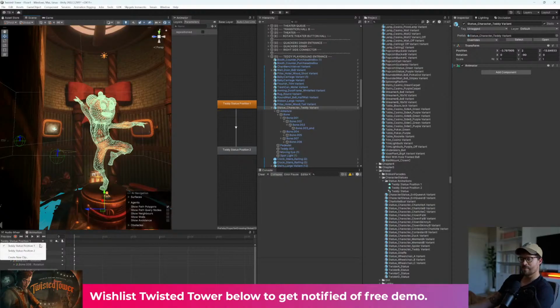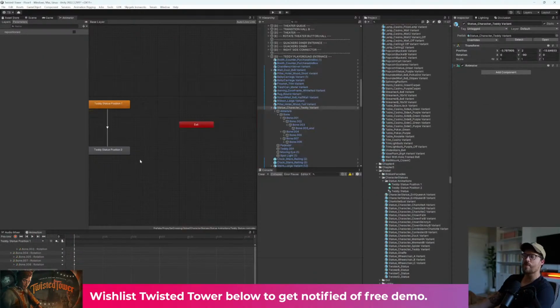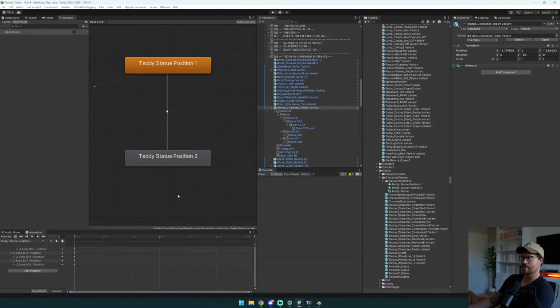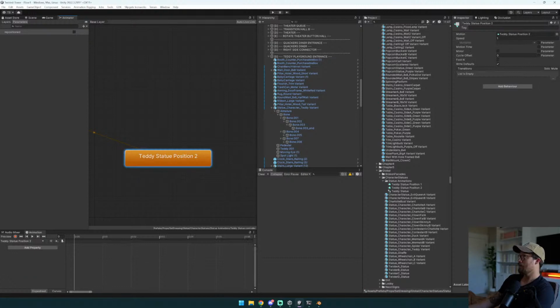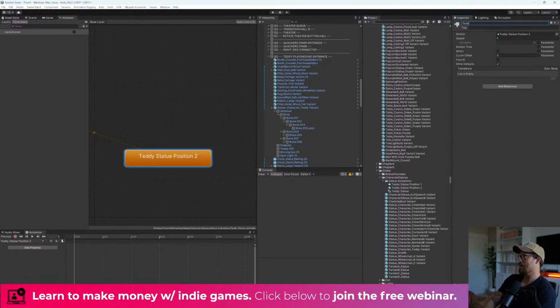You know what I mean? Let's just do that. This is going to be called statue wiggle, or Teddy statue wiggle subtle.